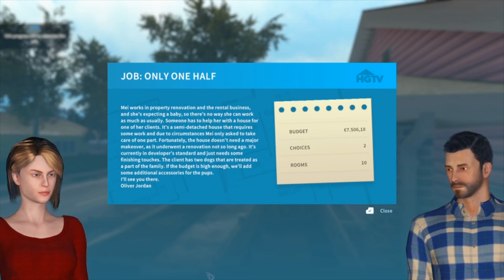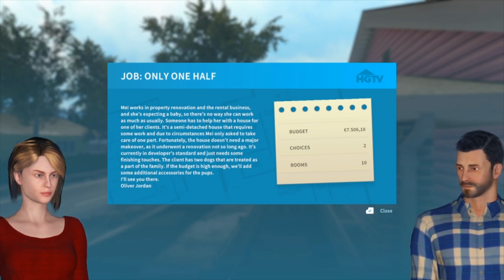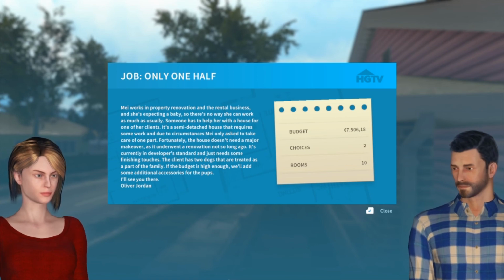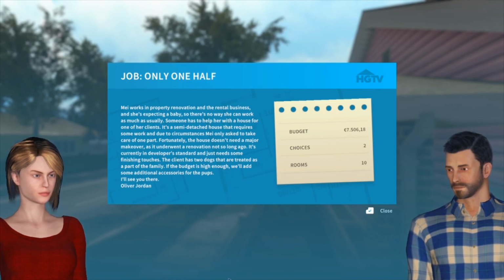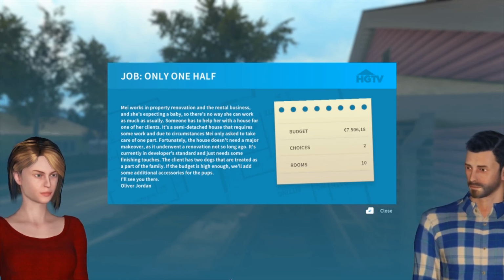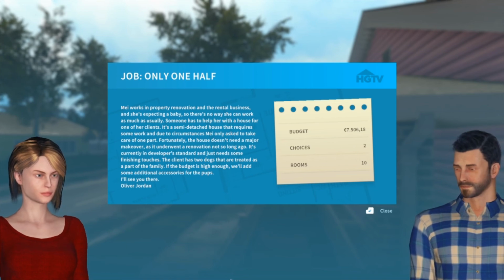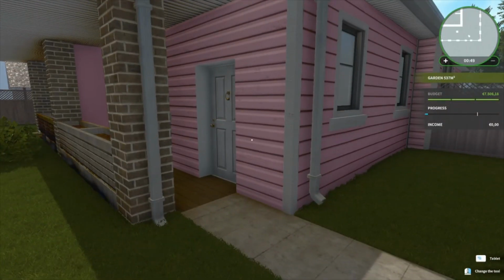So, my works in property renovation and the rental business. She's expecting a baby. So there's no way she can work as much as usual. Someone has to help her with the house for one of her clients. It's a semi-detached house that requires some work, and due to circumstances, my only ask to take care of one part. Fortunately, the house doesn't need a major makeover and underwent a renovation not so long ago. It's currently in developer's standards and just needs some finishing touches. The client has two dogs that are treated as a part of the family. If the budget is high enough, we'll add some additional accessories for the puppy.